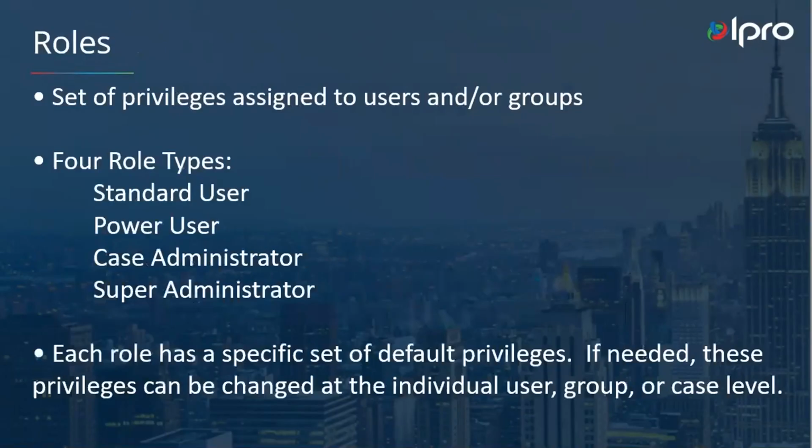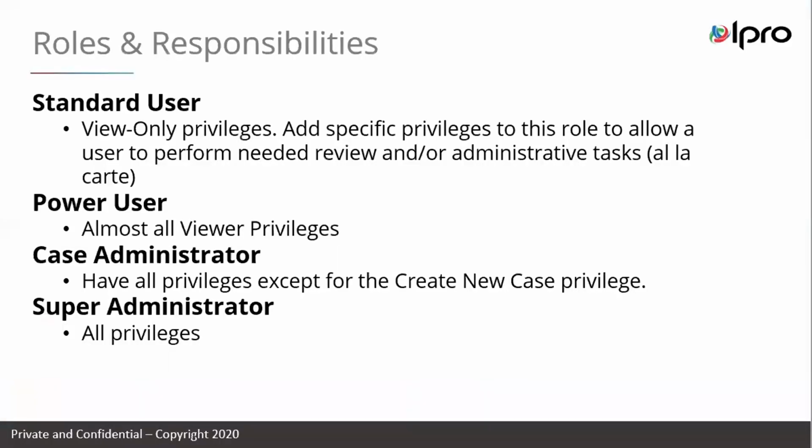Roles. A role is defined as a set of privileges. Users and groups are given one of four roles: standard user, power user, case administrator, or super administrator. The default standard user role has view-only privileges and cannot edit or tag and review. Administrators may add additional privileges to this user role and customize privilege settings.